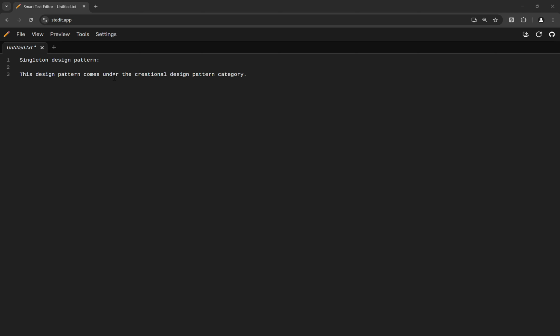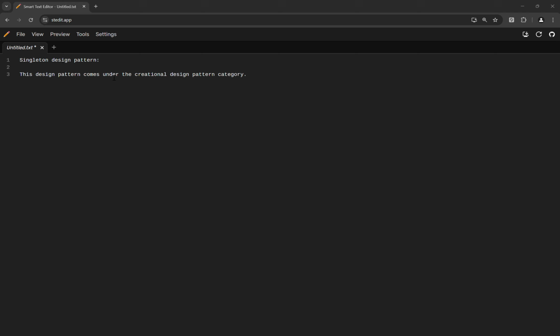It is not possible to create more than one at any point of time. So singleton means only a single object can be created for the class which is implemented as singleton. That is the problem it is going to solve.